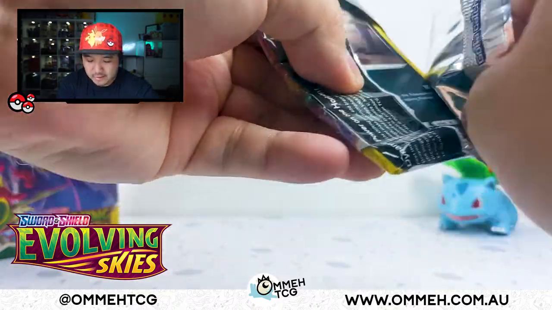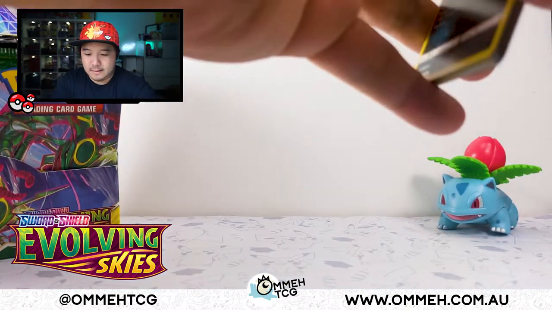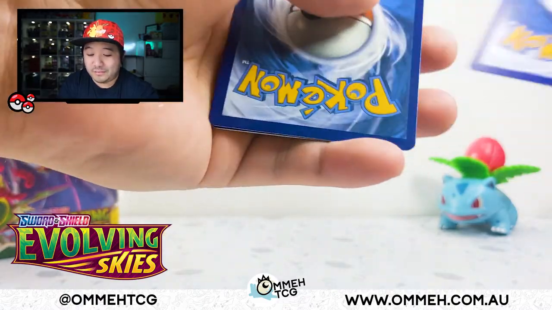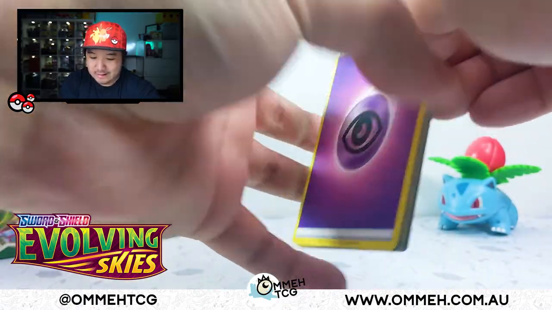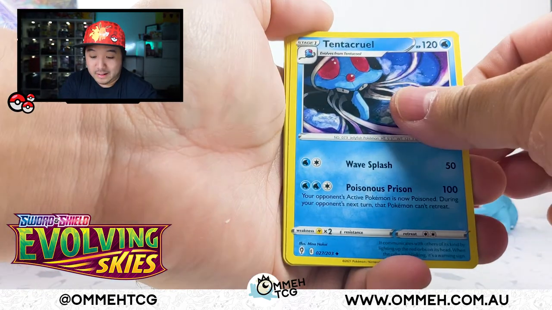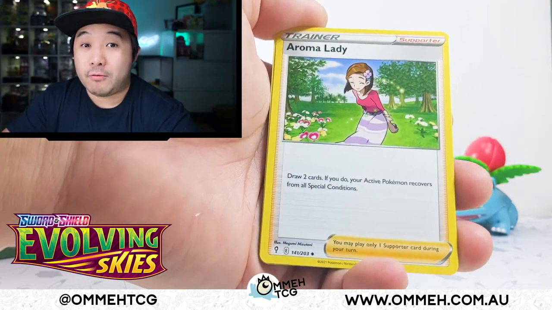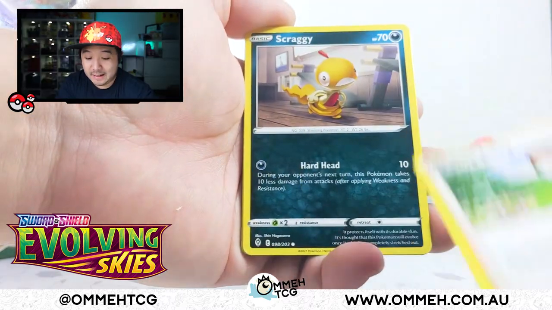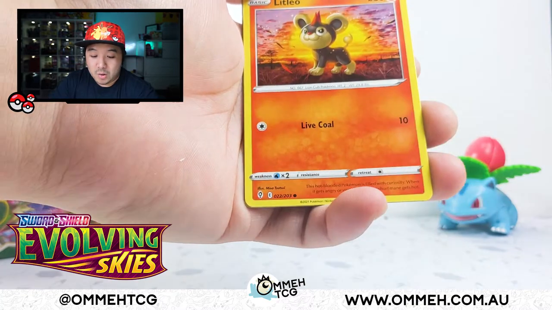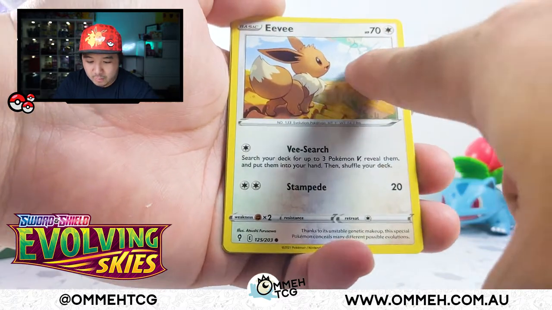All right, what is our next pull today? I'm so excited. Just so excited. 1, 2, 3, 4. Okay, we have our energy. We have a Tentacruel, a Bulldog, and a Roma... I really wanted a Aroma Lady. Full art Aroma Lady, definitely a win for me if I can get that as well. A Tympole. Oh man, Litleo. Eevee! Oh, with the Rayquaza.